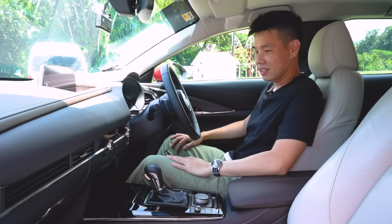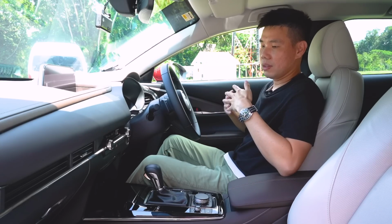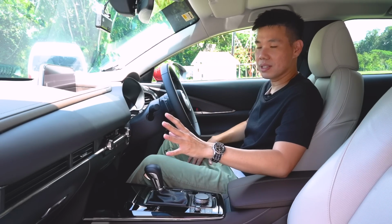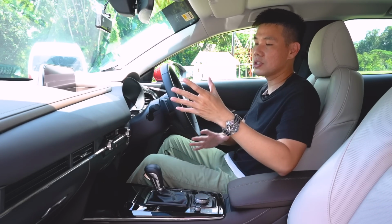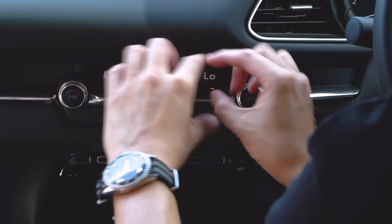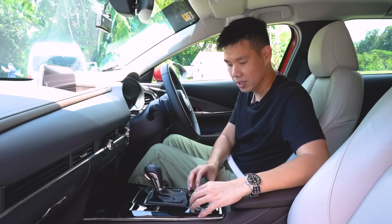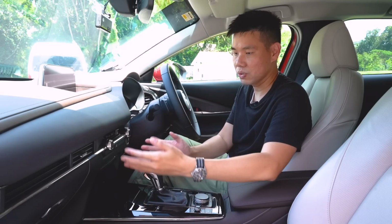Like I said earlier, I think Mazda nailed it with design. This car just exudes elegance. The design is simple, easy to understand, and it is not simplistic. It's just very elegant. Just look at the buttons here. All you need to control for the aircon is all housed in this small module here, and everything else to control the infotainment system is housed here. Not a lot of real estate, and everything else looks very clean.